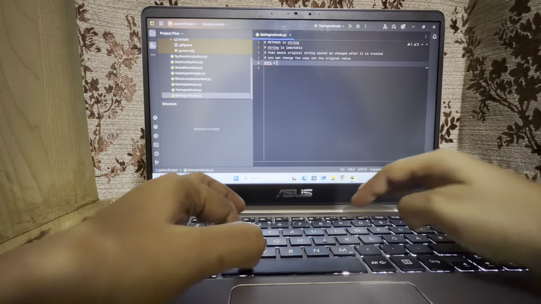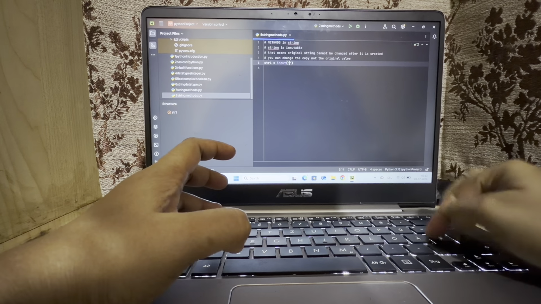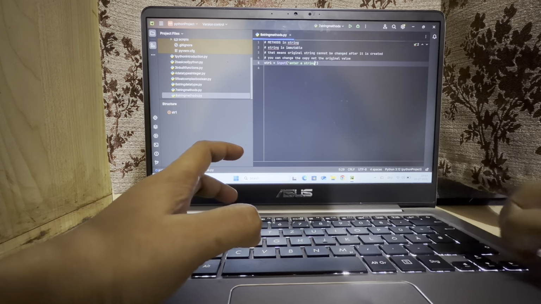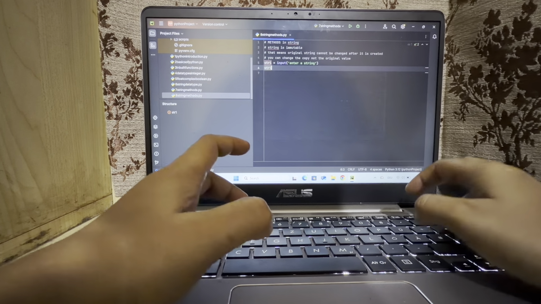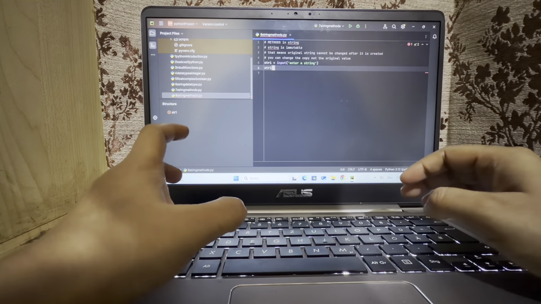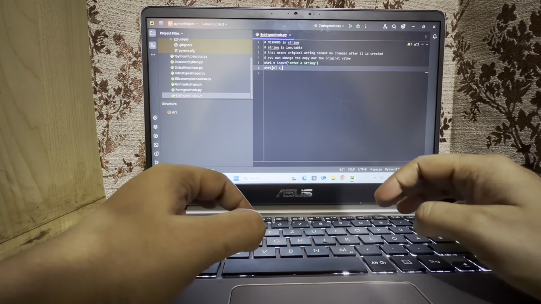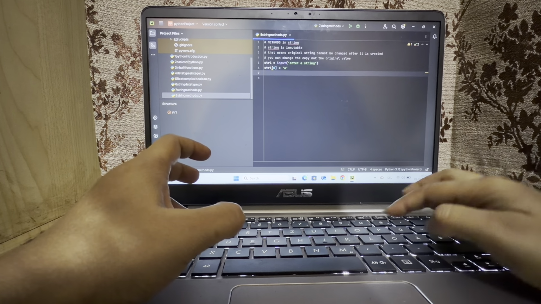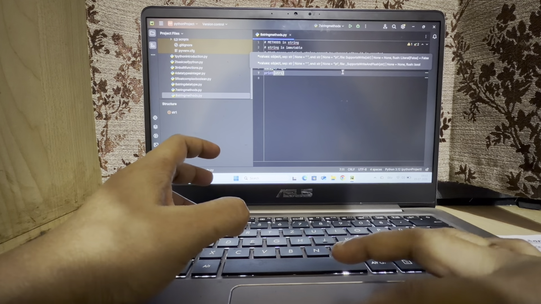string1 is equal to input, enter a string, then str1 of 0 is equal to a, print string1.